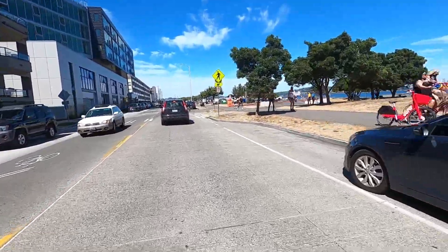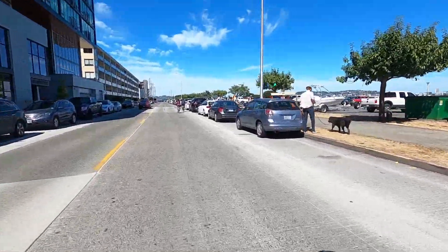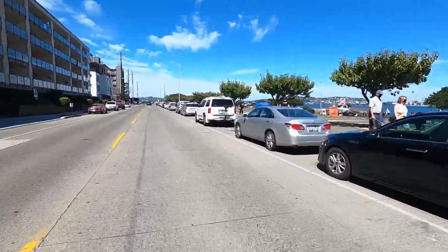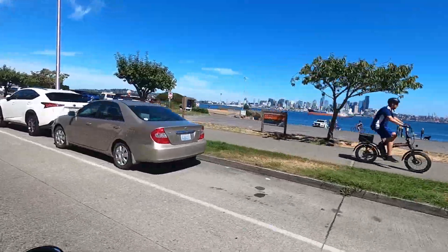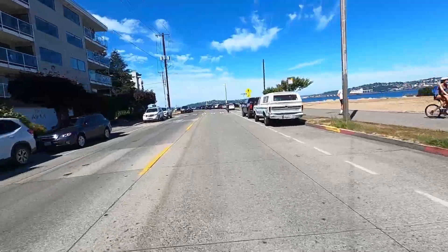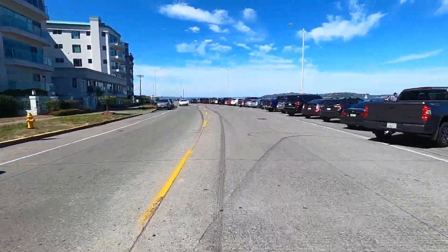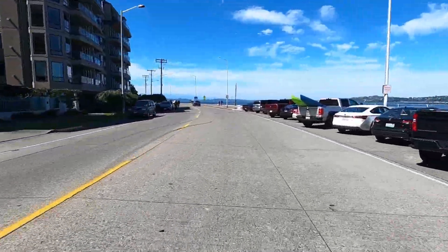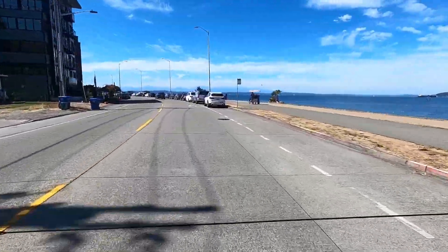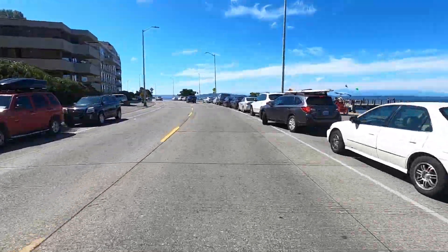There are a lot of people out now. Seattle is kind of a 'wear a mask' type of town — you'll see some people without masks, but a lot of people wearing them, still enjoying the outdoors. To the right is downtown Seattle. You'll still probably see some nice cars and bikes going by. That's Puget Sound to the right — beautiful. I was thinking about taking the boat out today, but it's just not quite warm enough. I like it to be at least 80 degrees on the boat.